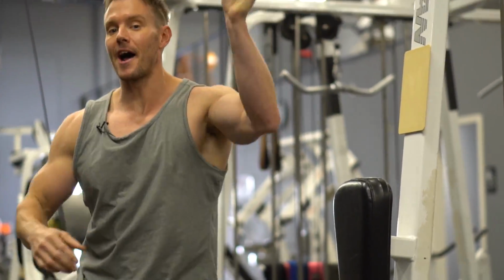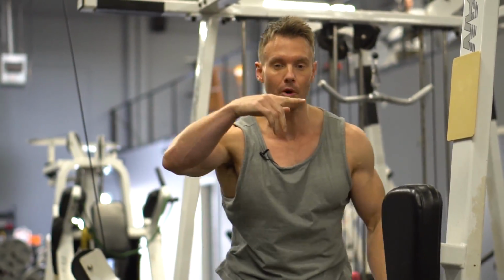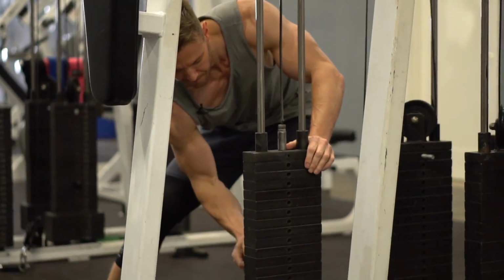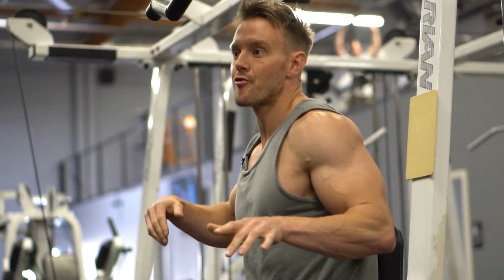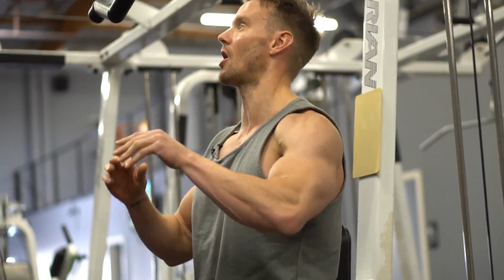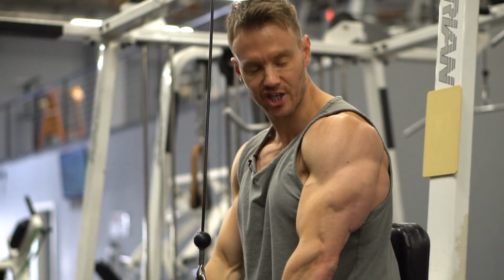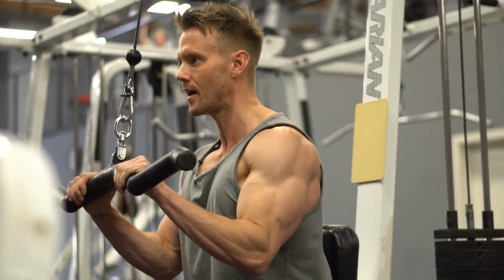9, 10. Now, I had a few more reps left in, but that's really my threshold, so I'm gonna drop the weight down by about 30%. No more and no less, so about a third of the total weight off. I'm gonna jump back in, and I'm gonna aim for about the same repetition. So 8 to 10 reps, that's my target now. But now with this drop set, I'm really gonna emphasize that contraction. So hold that squeeze momentarily at the end of each rep.